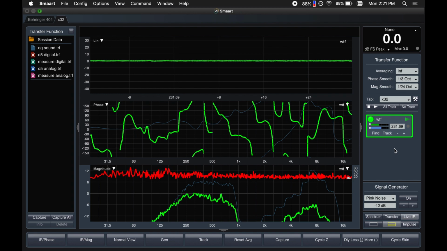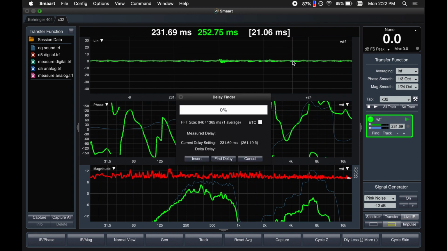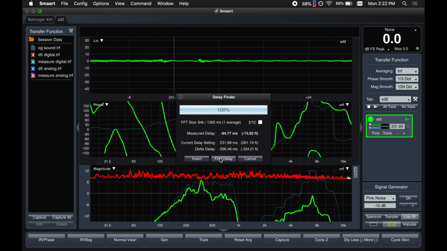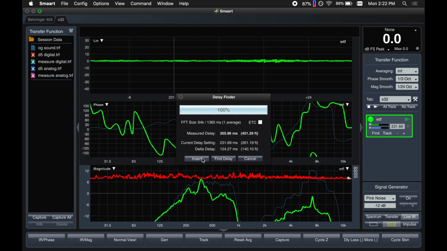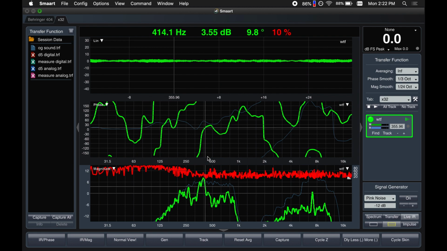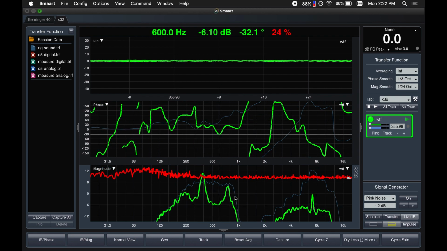Looks like we've incurred some extra delay as well. So let's go ahead and see what it's given us. I see a little impulse happening there. Seems to be moving slightly. So before I was at 231, now I'm getting 355. Look at that. Added a whole 100 milliseconds of delay for the processing. That's pretty normal, but look at this.